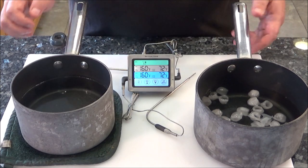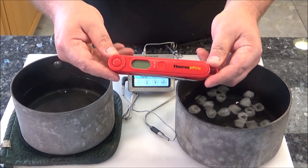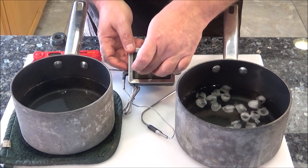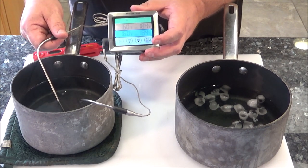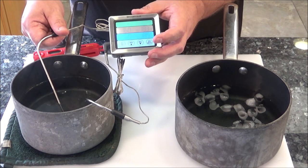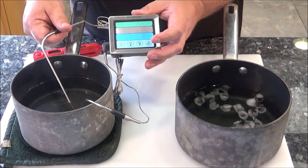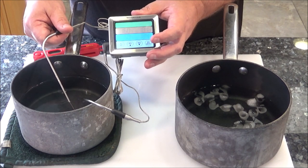Over here I have some hot water, and over here I have some ice water. This is what I normally use — my ThermaPro. It's been pretty accurate for the most part. It's still at 160, so there's the alarm. They both went to 184 — now one's 185, back down to 184, 185. One switched to 183. So it looks like they're pretty close — off by maybe a degree or two, which to me is perfectly acceptable.